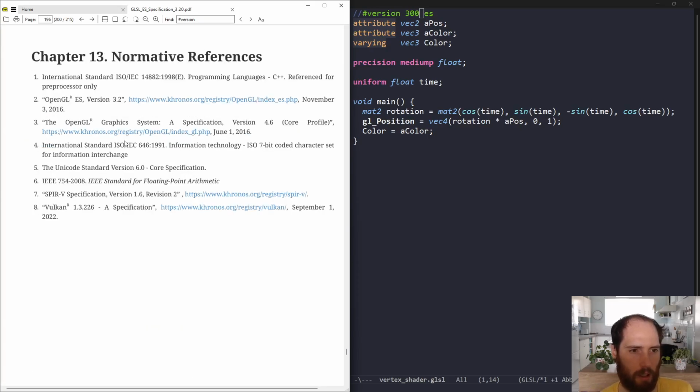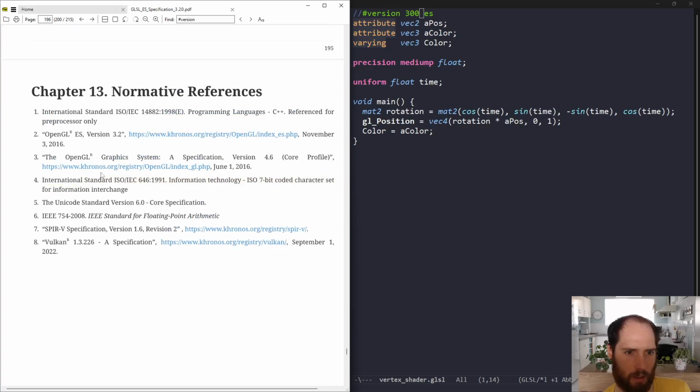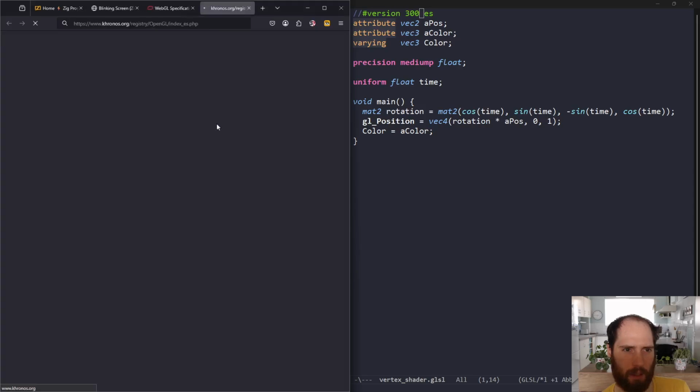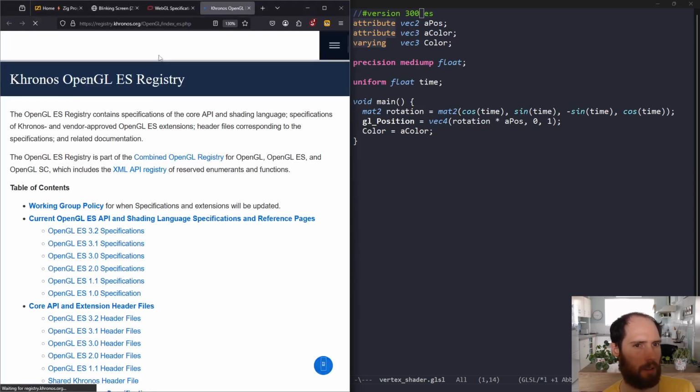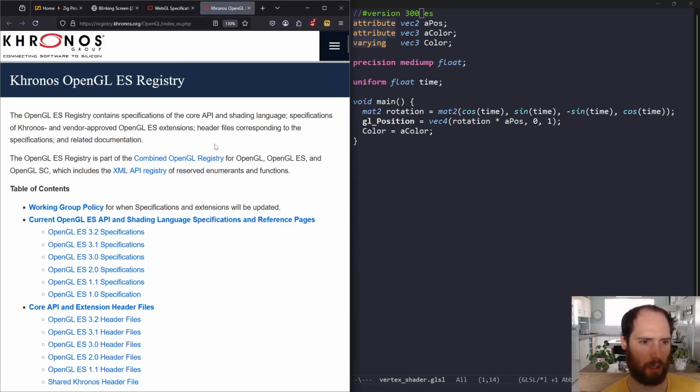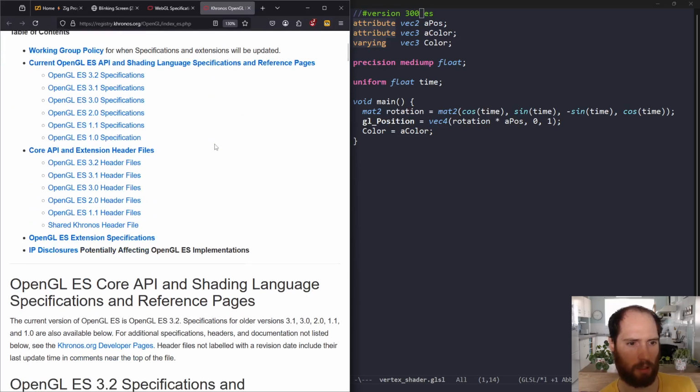Okay, this is what we want, if we can find it. I don't see any of these called normative specification. So it's probably not Vulkan, probably not SPIR-V, not IEEE, not Unicode. I guess it has to be this, but isn't this exactly where we were? Oh no, okay, this is good. The ES registry.